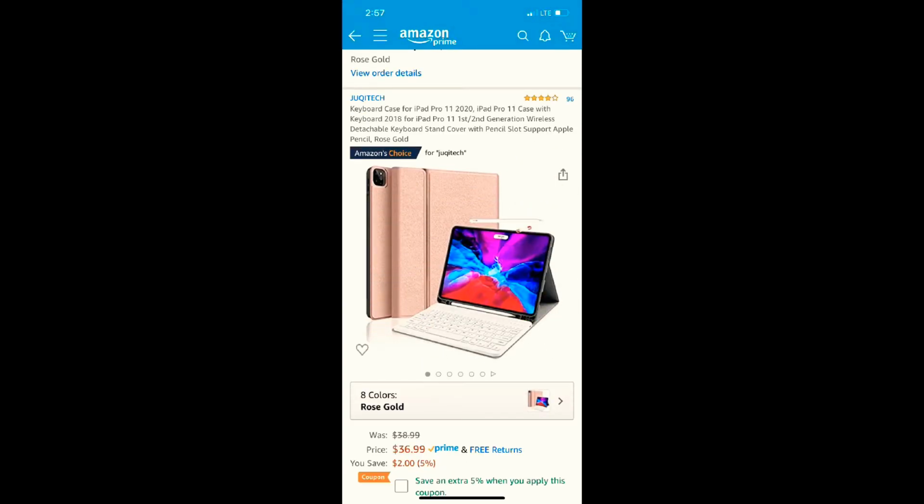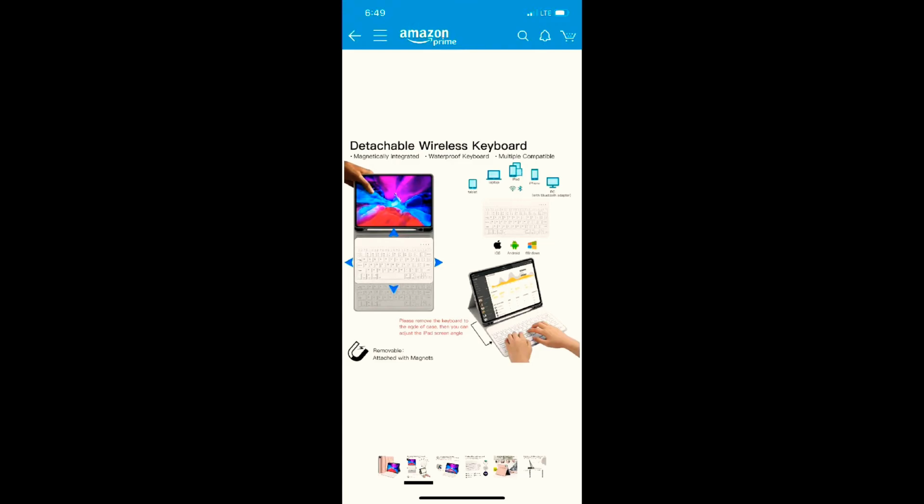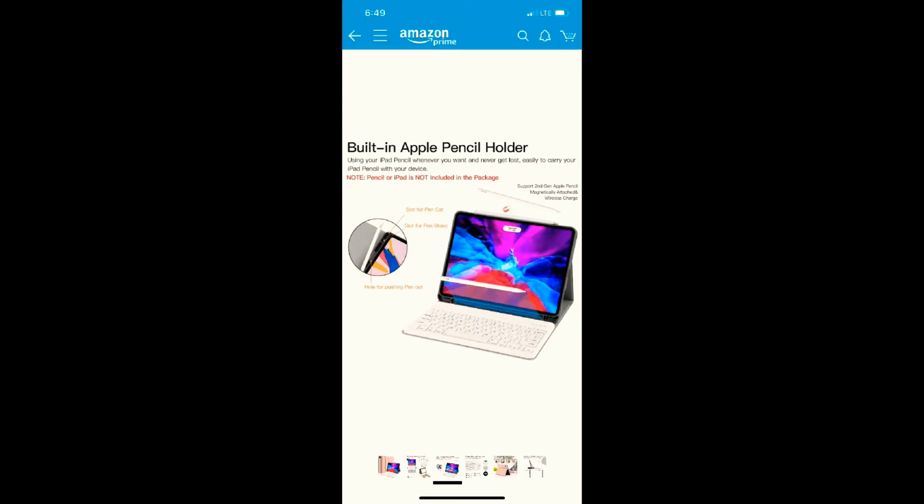Here is the iPad Pro 11 keyboard case. It has a detachable keyboard stand with iPencil slot holder, and it retails for $36.99.